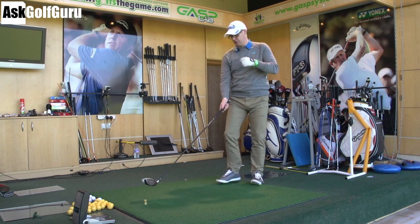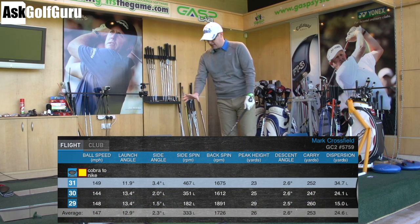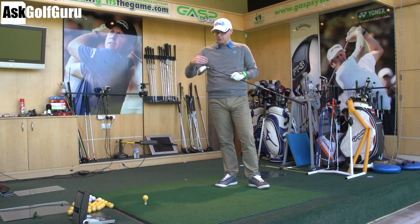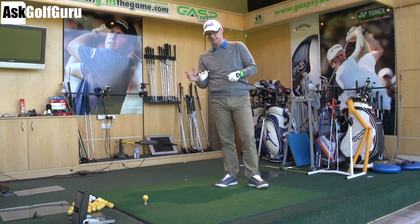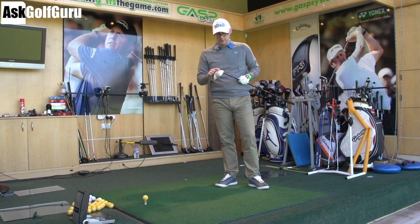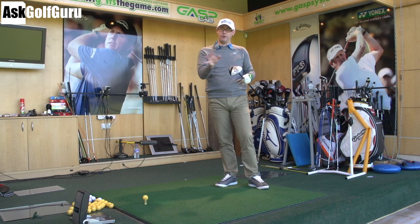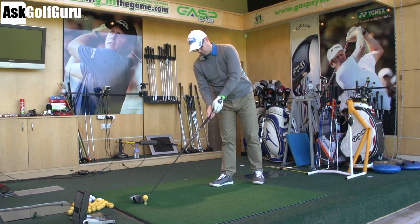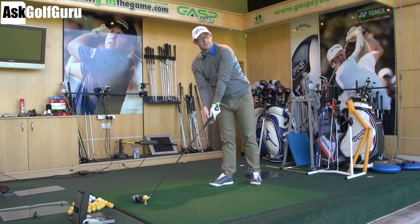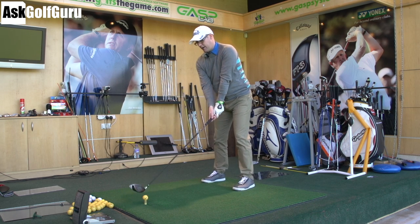The feel off the face is very nice. You can see why this driver has some good appeal on tour. So this is the Pro version — I definitely feel like even an amateur or high handicapper could use this. It's a slightly smaller head, but it looks pretty big. The question with the Pro version is: do you want that slightly smaller head, that extra lower loft option — which some powerful amateurs would use — and do you want to be able to set it up in a fade option? For most amateurs that's a no. They'd want it in the draw because they're fighting the fade. But good amateurs or even high handicappers struggling with hooks might want to set this up slightly fade-biased to help calm that down.